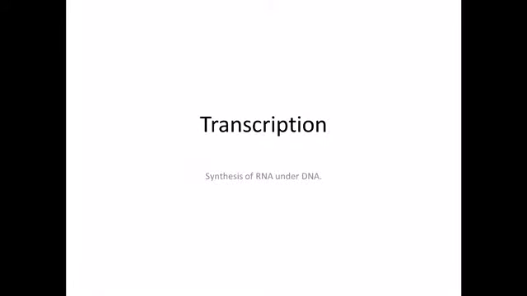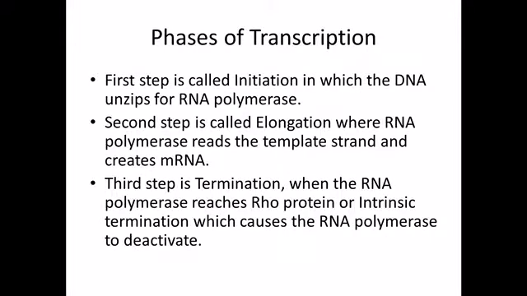This video is going to be covering transcription, which is the synthesis of RNA from DNA. The three phases of transcription are initiation, elongation, and termination. There are slight differences for transcription of eukaryotic and prokaryotic cells, but they result in the same end product. Differences include usage of different proteins, such as different versions of RNA polymerase, and the need of more helper proteins in prokaryotic transcription due to the process occurring out in the cytoplasm.